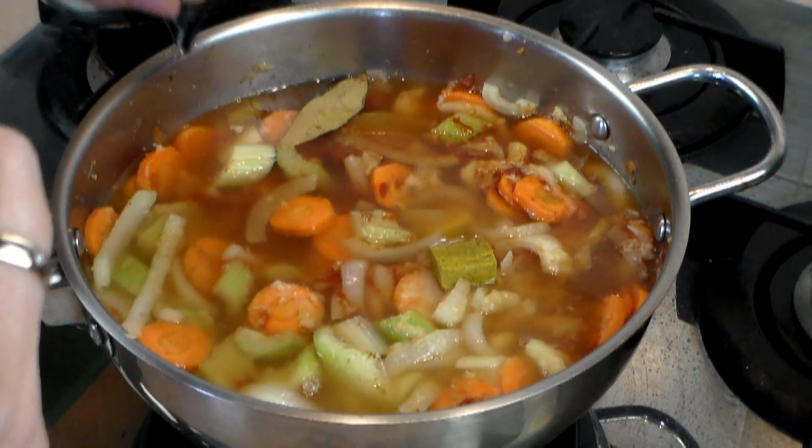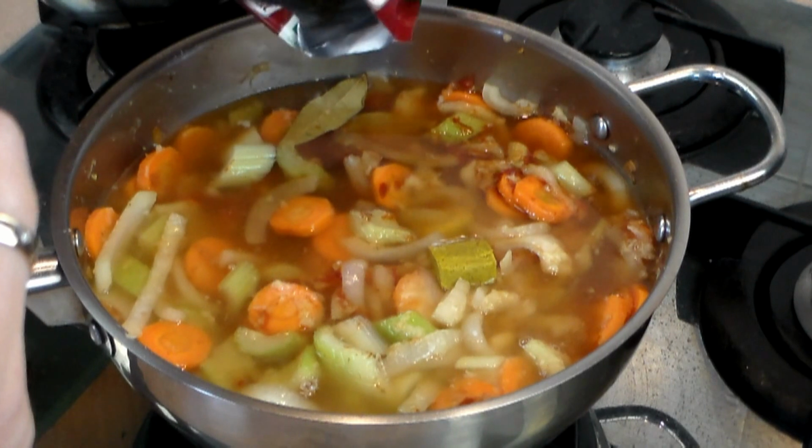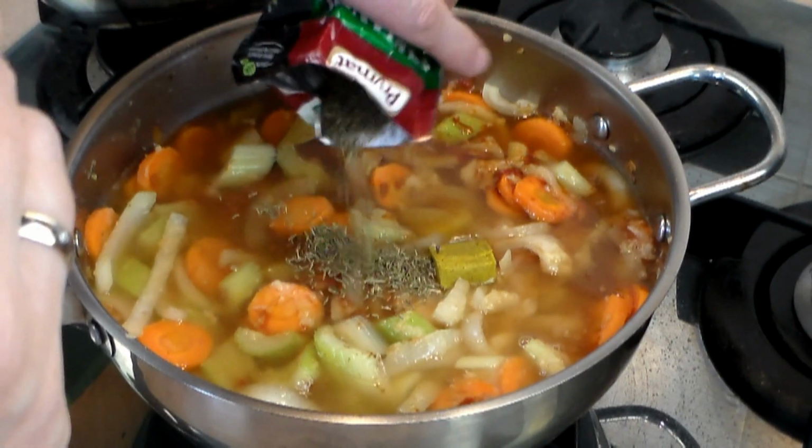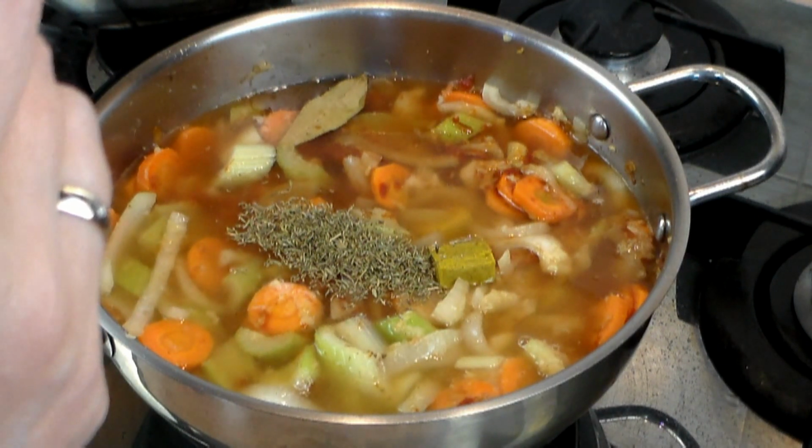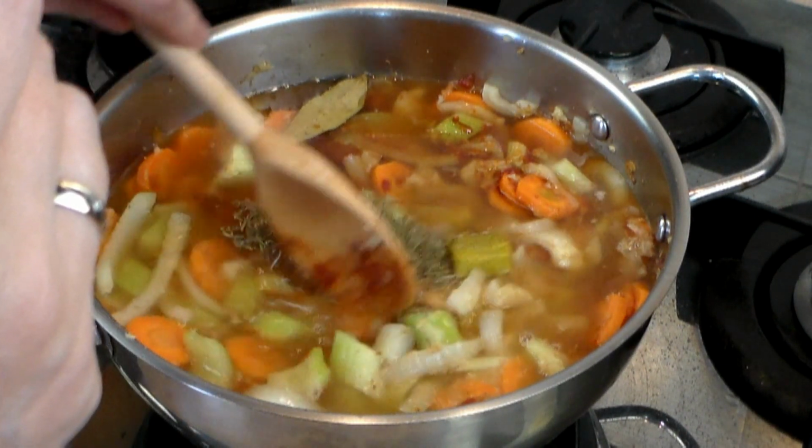Now let's add about 1 tablespoon of dried thyme, or you can use any other herb or even spices if you want. Now my wife and I have to have a serious talk because I keep on seeing her hand in front of my camera.